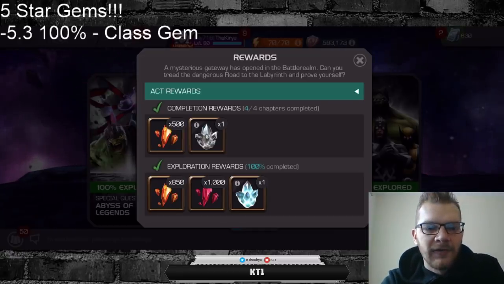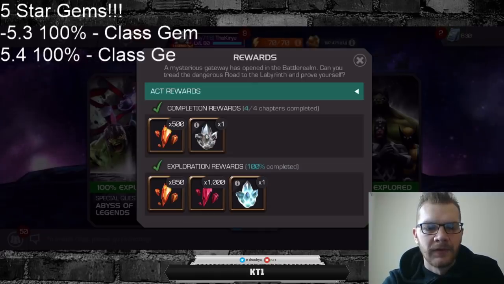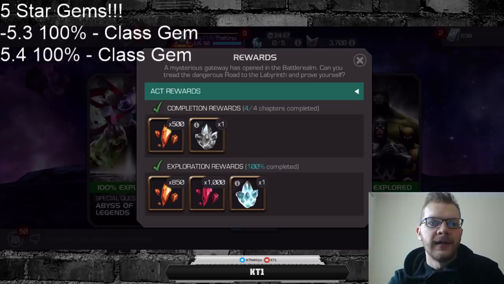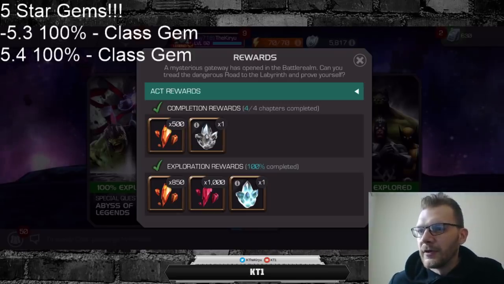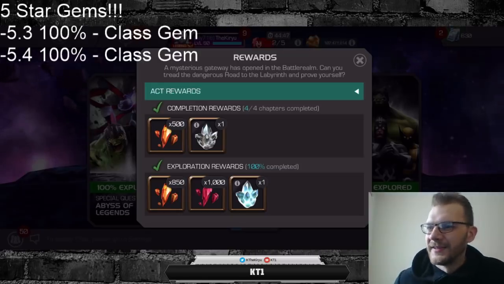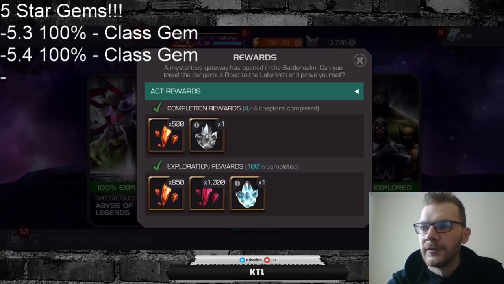And then we have 5.4, and 5.4 is the same deal basically, 100%, and 100% will give you a class awakening gem once again. And then once you completely explore Act 5, one second, I forgot to streamline this. There we go. And Act 5 overall exploration.